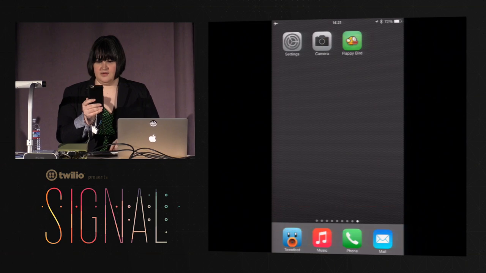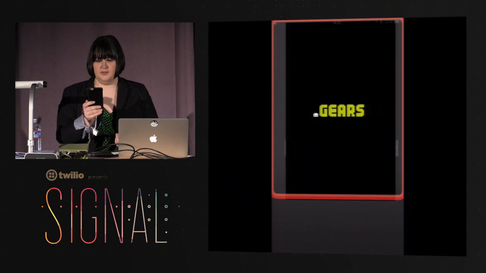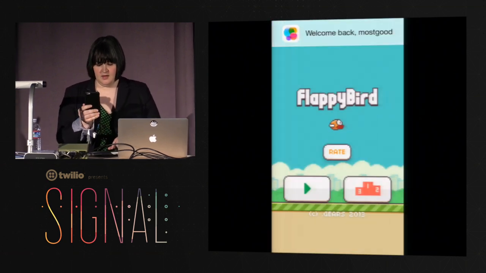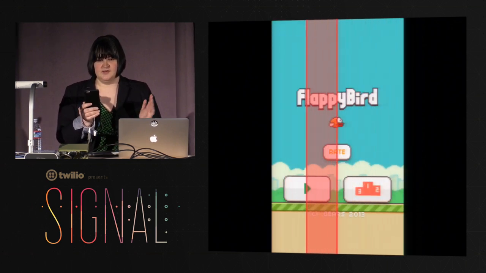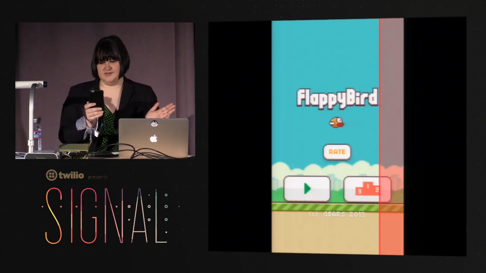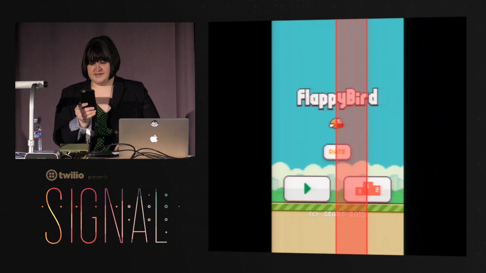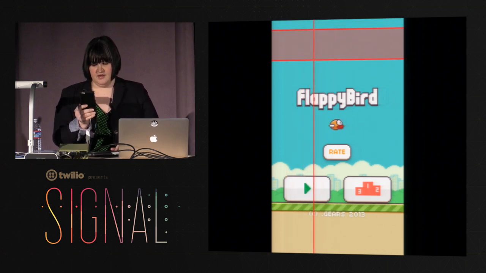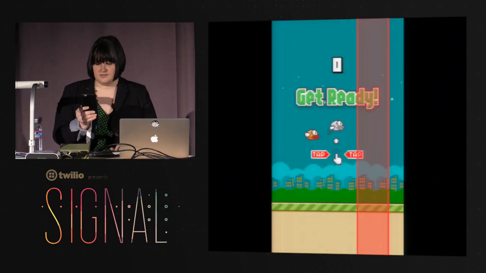Now, let's have another go at Flappy Bird. So Flappy Bird seems like it would be a perfect game for something like Switch Control, because all you have to do is tap. As we saw before, there was nothing that was accessible in it. So what you get is this scanner, which I like to call Cylon mode, because it kind of reminds me of Cylon. But basically, you just tap when you want it to select the area, and you can fine tune basically what you want selected.